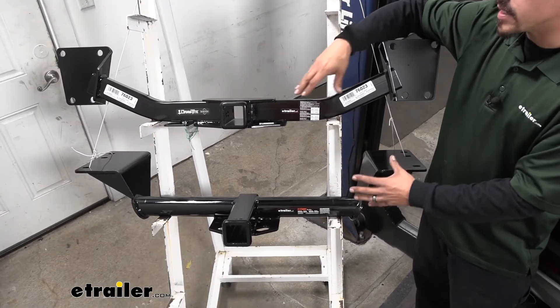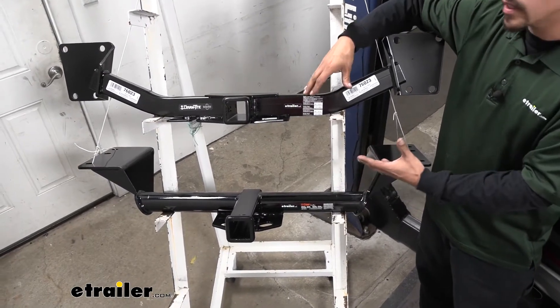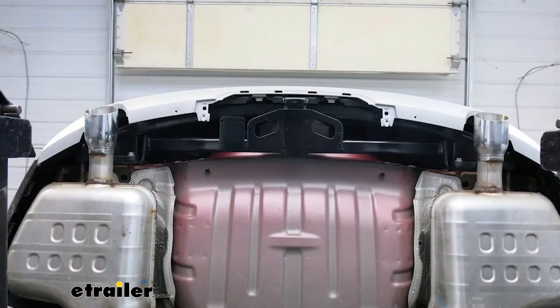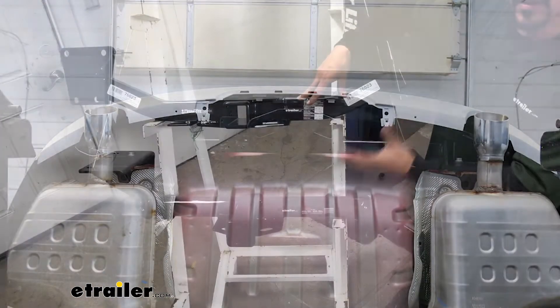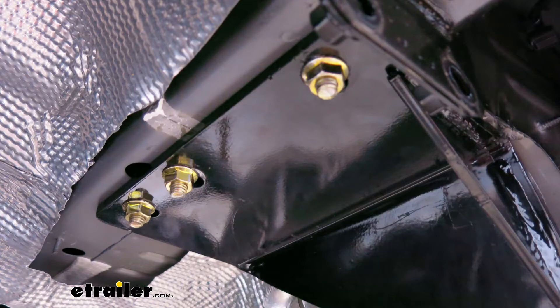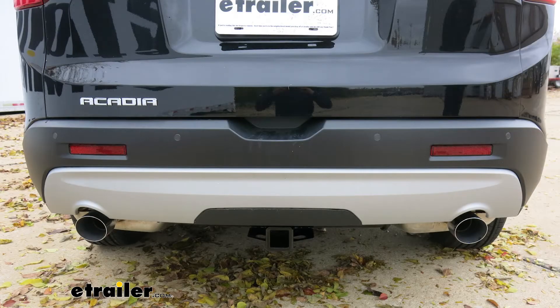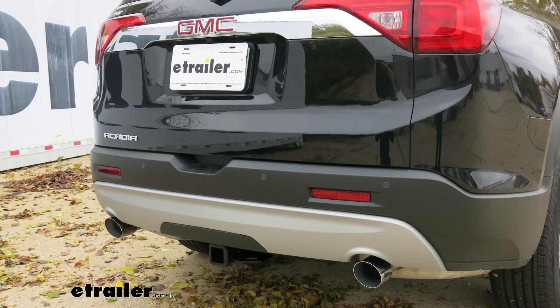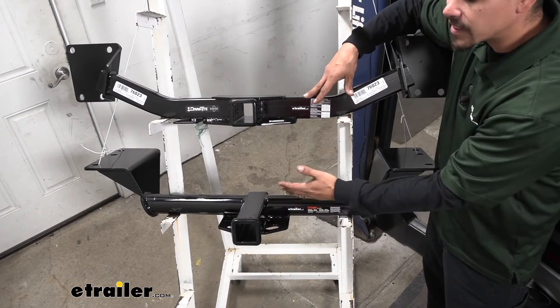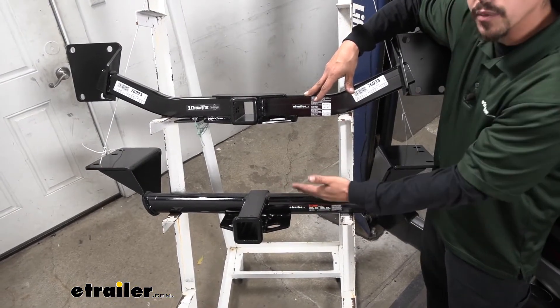The major difference in design of our hitches is really going to be because they mount up differently and in the end they're going to be sitting in a different spot on our vehicle. Our Curt here is going to be a little bit easier to install — less involved — but it is going to sit below the bumper. It won't require any kind of drilling, but there is going to be some trimming of the heat shields that we have to do.